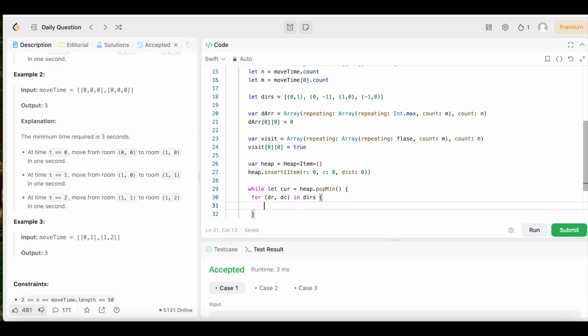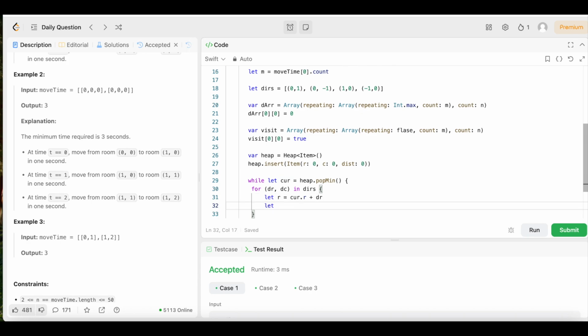We're going to open up the parentheses. We're going to say let r equal cur.r plus dr. Boom. That's going to be the new row. Then let c equal cur.c plus dc, and that's going to be the new column.